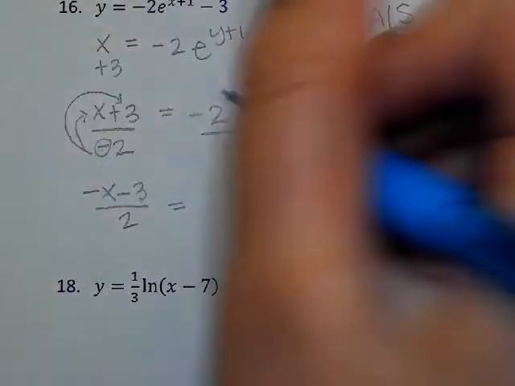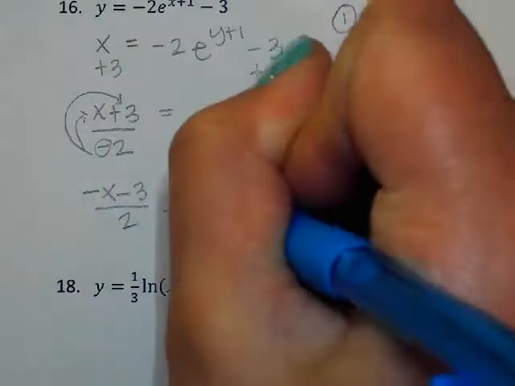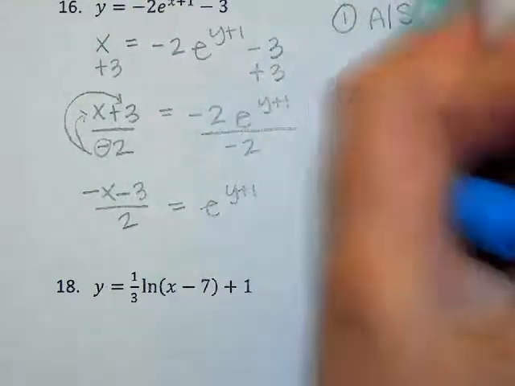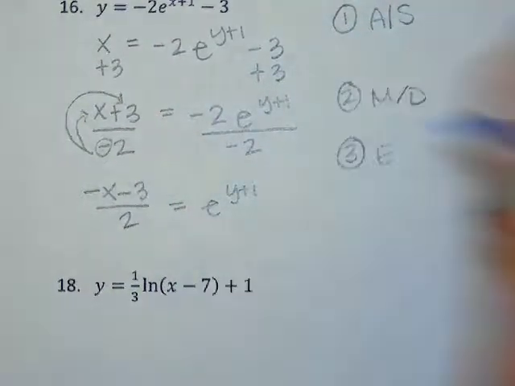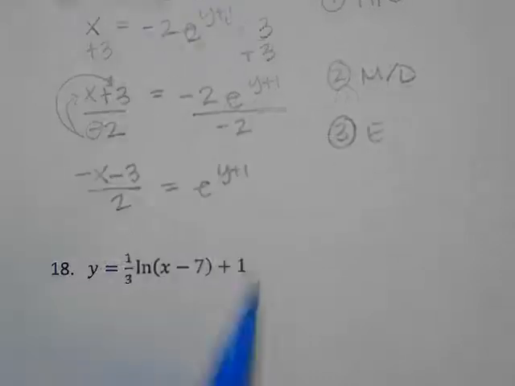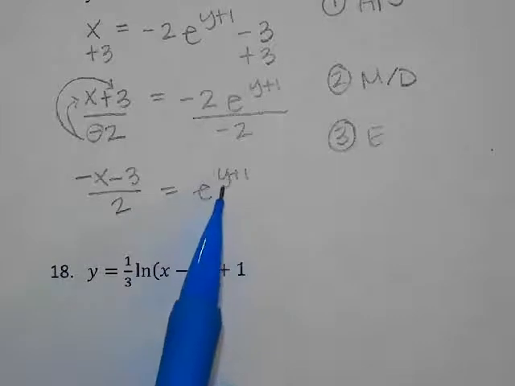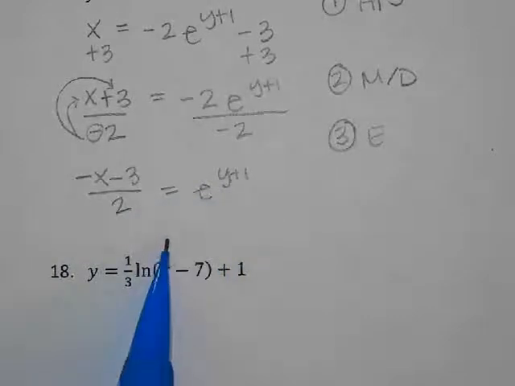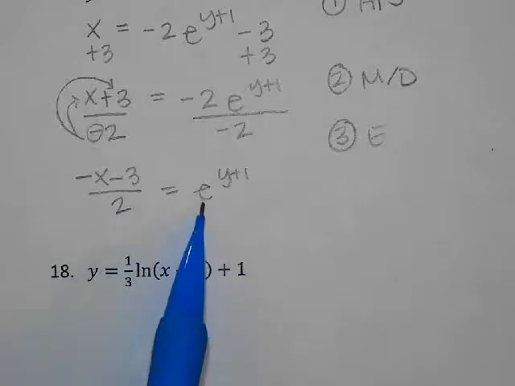Okay, so at this point now I have the e to the y plus 1. In my order of operations backwards, I am on the step with e, which always tells me either to introduce an exponent or to get rid of an exponent. And this is what you were getting at, Karina. We're going to log base e the problem, because the e is the next thing we want to take care of. We're trying to get to the y, and the e is in our way.